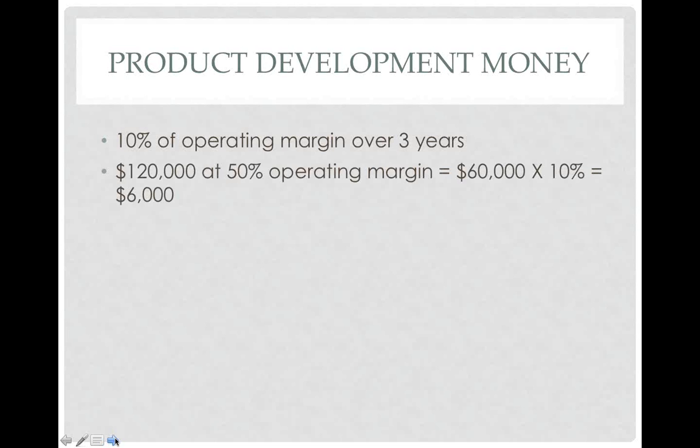So for example, if I projected over 3 years that this certificate program would generate $120,000, and I projected it would have a 50% operating margin, that means that I'm going to have $60,000 as an operating margin. And so at 10%, it means I can spend about $6,000 in development of this certificate program. Now, you may spend $12,000, but at least you know what the numbers should be. You're not saying to yourself, well, gee, I should be spending $60,000 on this. Because no, if you do that, unless this thing has a life that's going to go on forever, it'll be impossible for this to be profitable.